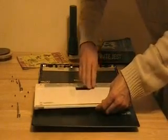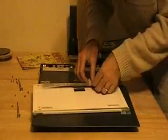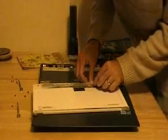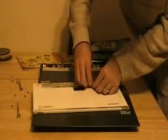And very gently getting at the video connector, which is under a piece of plastic. I'll pull that out of its holder.